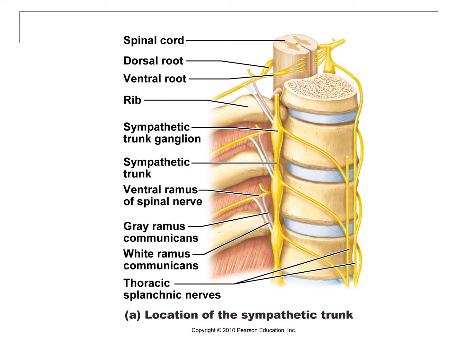Okay, so looking at the sympathetic trunk here, let's take a look at some of these different areas. You're going to see the spinal cord, the dorsal root, and the ventral root, and these are going to join together to form a spinal nerve. Here you see a sympathetic trunk ganglion, so this is where you're going to see the synapse between the preganglionic and the postganglionic fibers. This is part of the sympathetic trunk, so sometimes these axons don't synapse right at the same level. They may go up and down and synapse at a different ganglion. This is the ventral ramus, the spinal nerve.